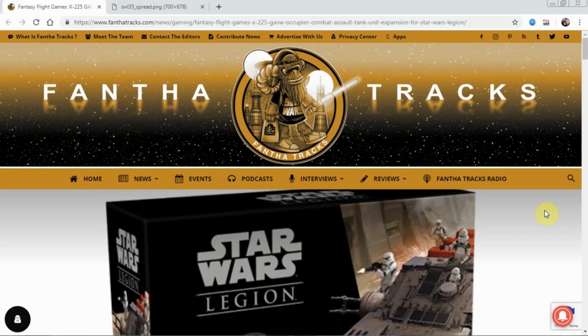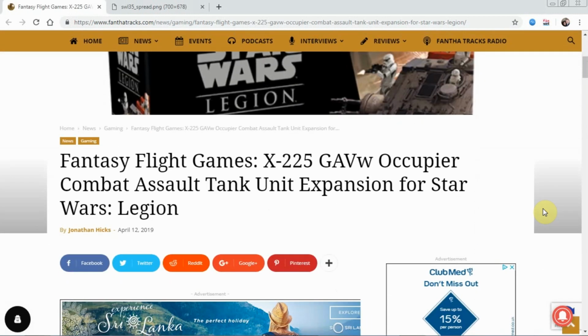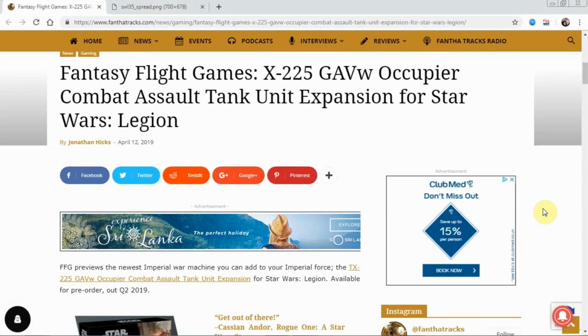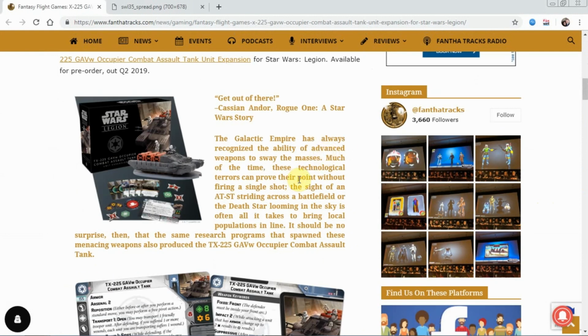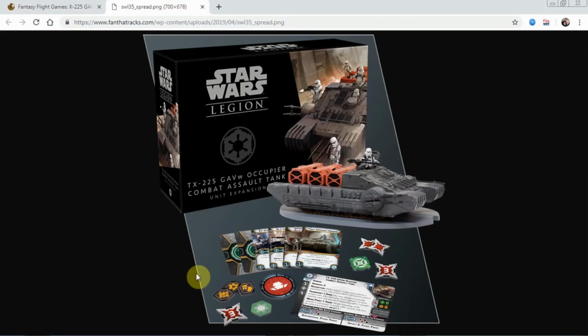Now, just before we dive into the Hasbro panel, Fantatrax did showcase that Fantasy Flight Games are indeed releasing a new expansion to their Star Wars Legion game, and this is the Combat Assault Tank. It's a lovely little miniature, as you can see. Comes with a couple of different cards, plenty of tokens and what have you. And yeah, these, if you haven't come across them before, are absolutely fantastically detailed miniatures and well worth picking up. I've got the X-Wing miniatures game and also the Imperial Assault game, and both are great fun. Well worth having a little look into at least.